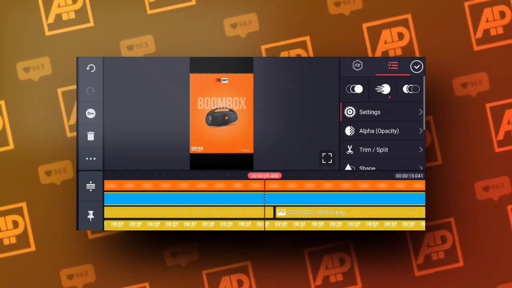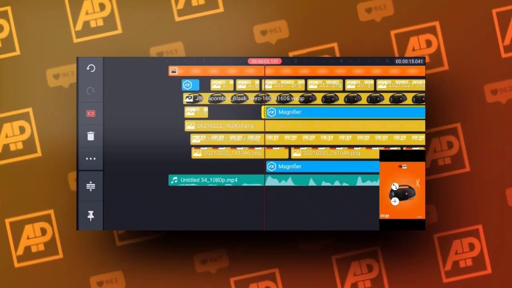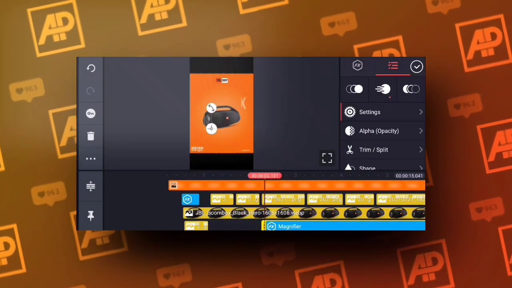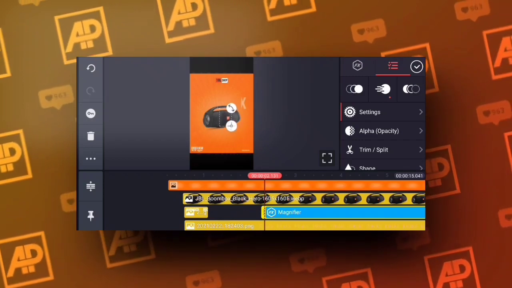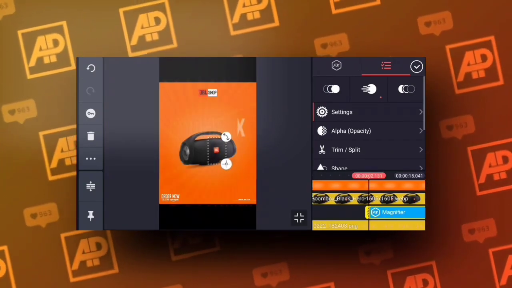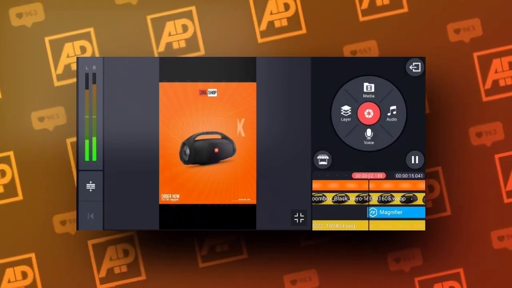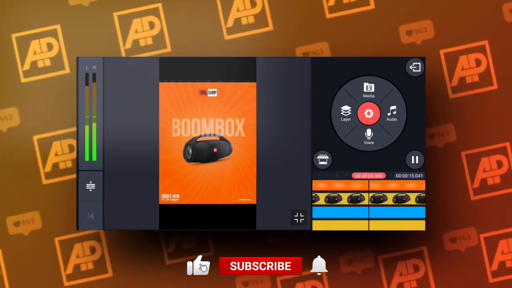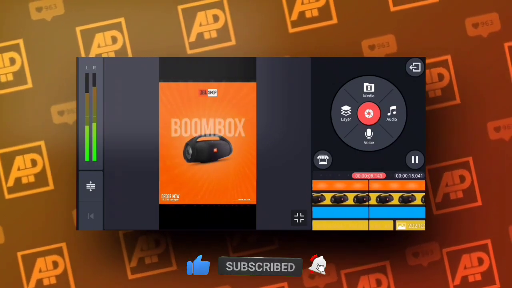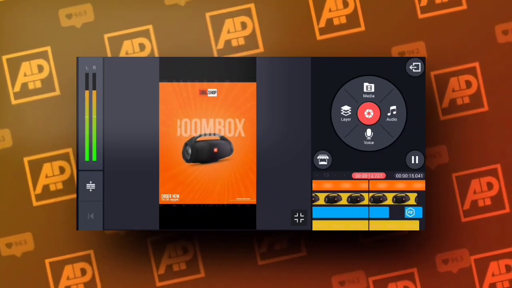Also, we can go a little more creative with it. So what I'm going to do is copy this whole magnifier effect once again and place it on the JBL speaker logo as well, the logo which is on the speaker, which will also move with the same effect as the speaker, and it will look a little better. I know it is too much, but it looks best, so I am using it, and this is how it looks.